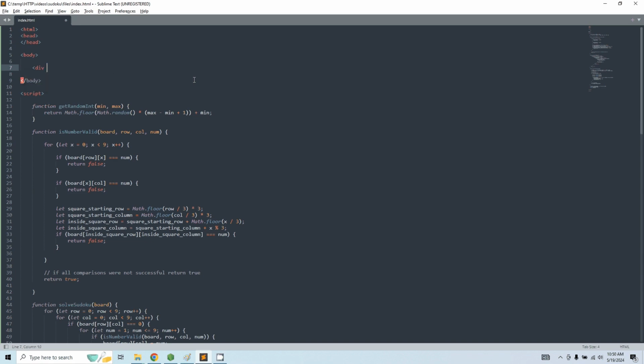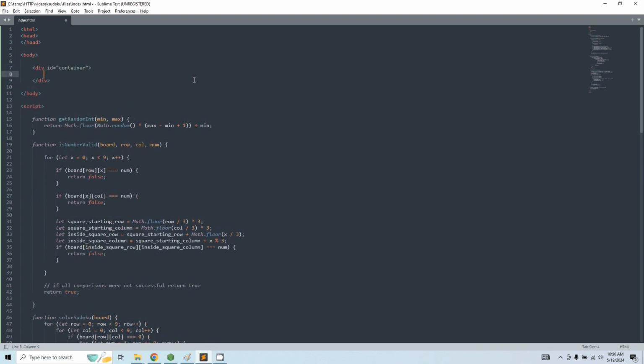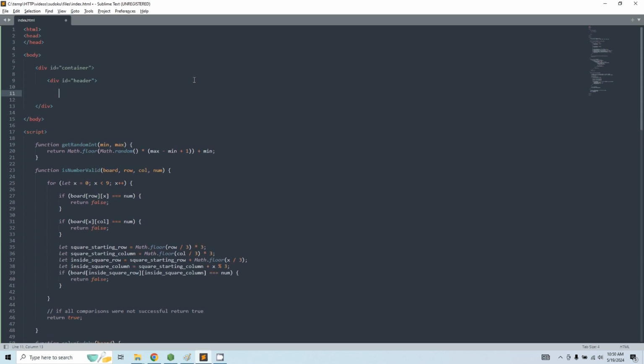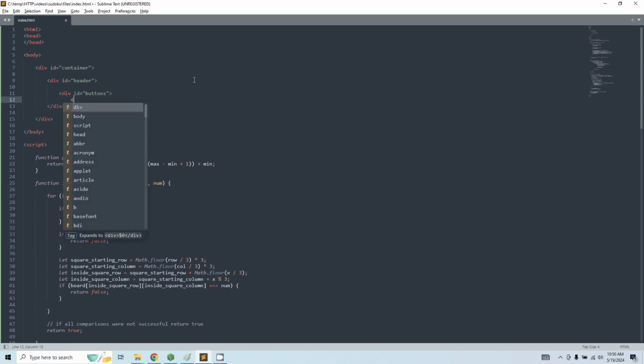So let's add our container. Then we're going to add a header. Okay. Then inside of the header, we're going to have some buttons. We won't add those right now, but let's just put a placeholder in there for the future.